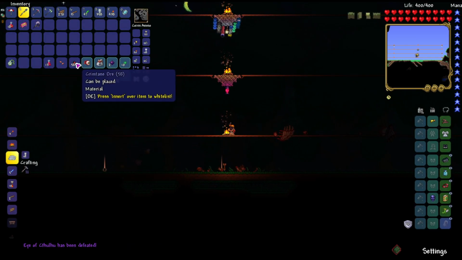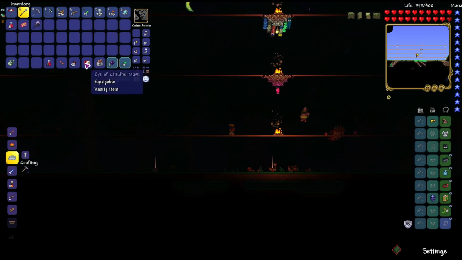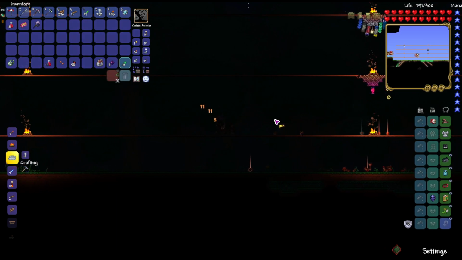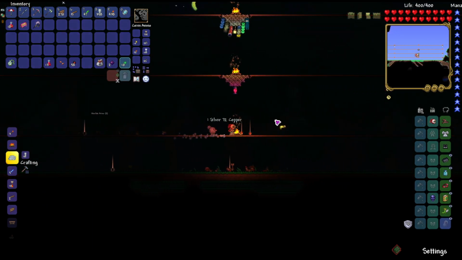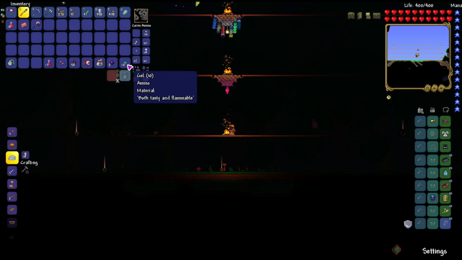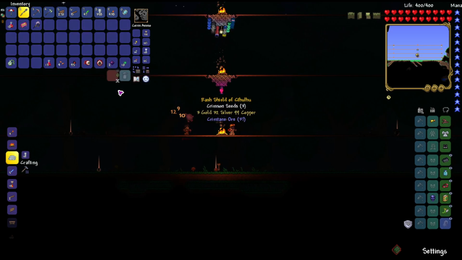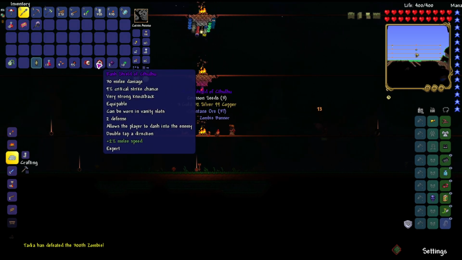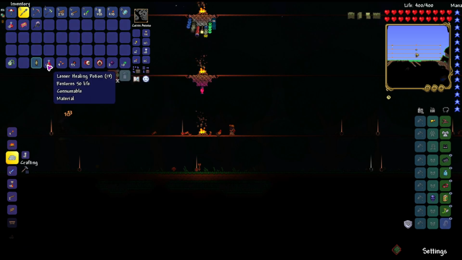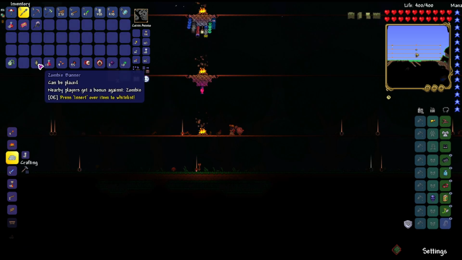Some crimson seeds, some crematite ore, the Eye of Cthulhu mask, so I could look like I got the head on. Two more shadow diamonds, some gel. We got the red shield. Okay. So this is a dash. We need that. Got another zombie banner.